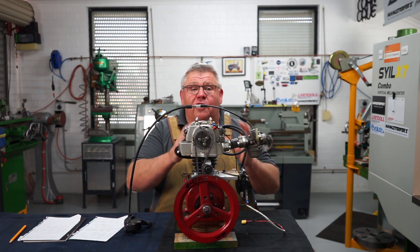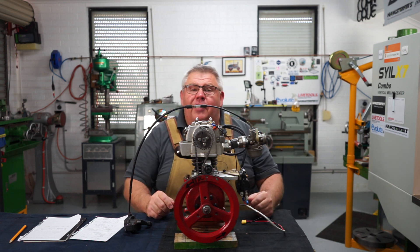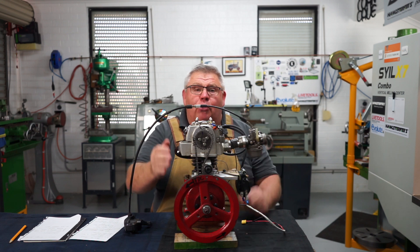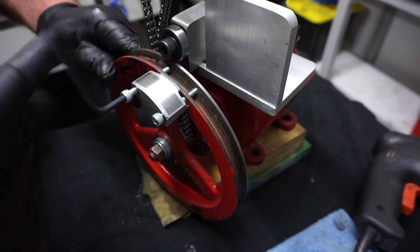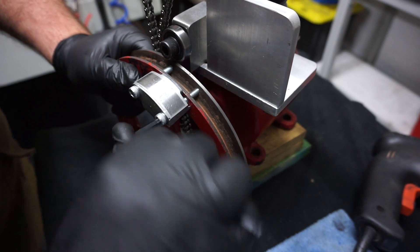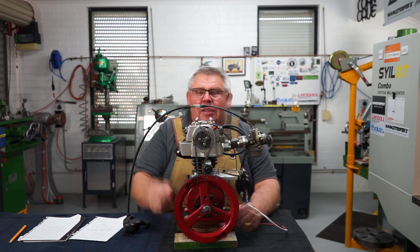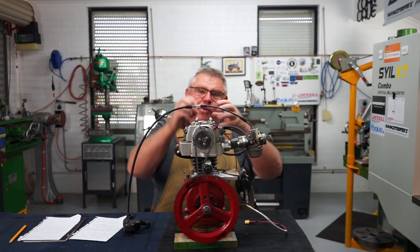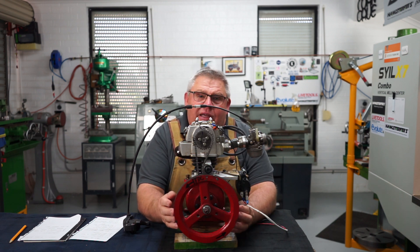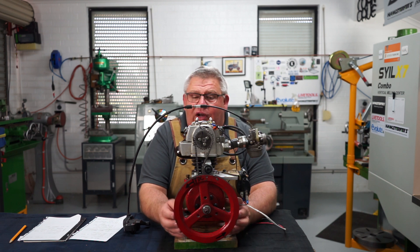The ignition system went through quite a few design iterations. At first I thought I'd be clever and cut the magnet coil pack off a whipper snipper motor and bolt it to the front of the flywheel — this failed terribly. It threw the flywheel out of balance and the engine wanted to jump up and down. I could have cut the flywheel and inserted the magnet, but I wanted to keep the flywheel's integrity in case I later want to run an alternator off this motor.